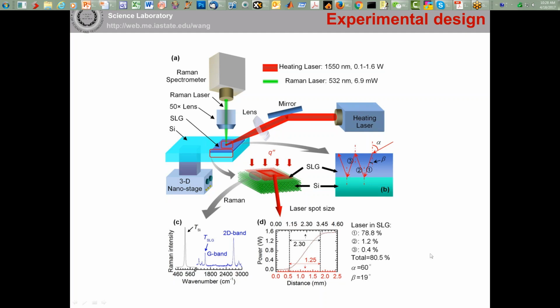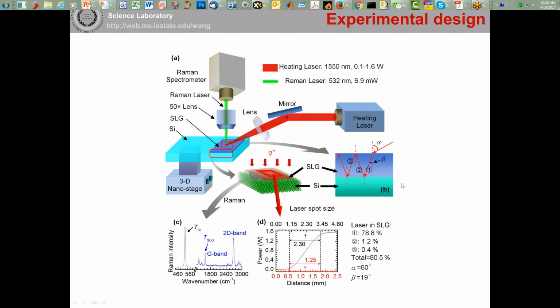It's like a fingerprint. If you have you and another friend, it does not matter how close you two are, your fingerprint is very unique. So from the fingerprint, I can detect whether it's you or your friend. Even though the graphene and the substrate are separated by nanometers, even at the atomic level, each one has its own Raman spectrum. That means I can tell the temperature difference between the graphene and the silicon. Then from the temperature difference, I can calculate the interface resistance.